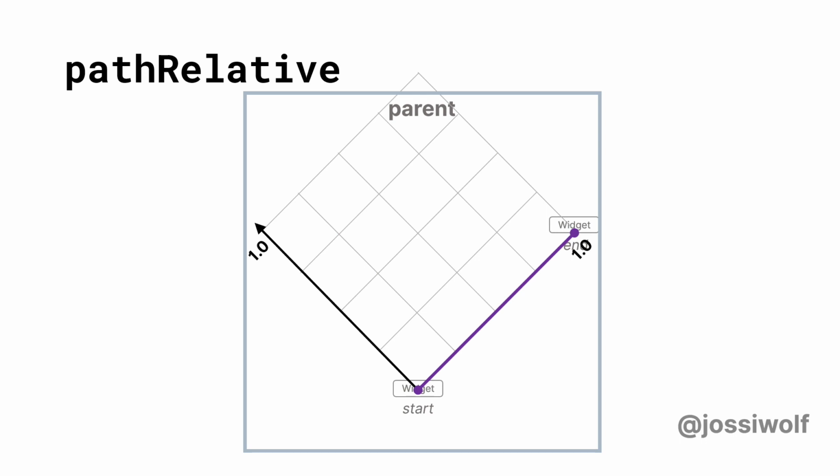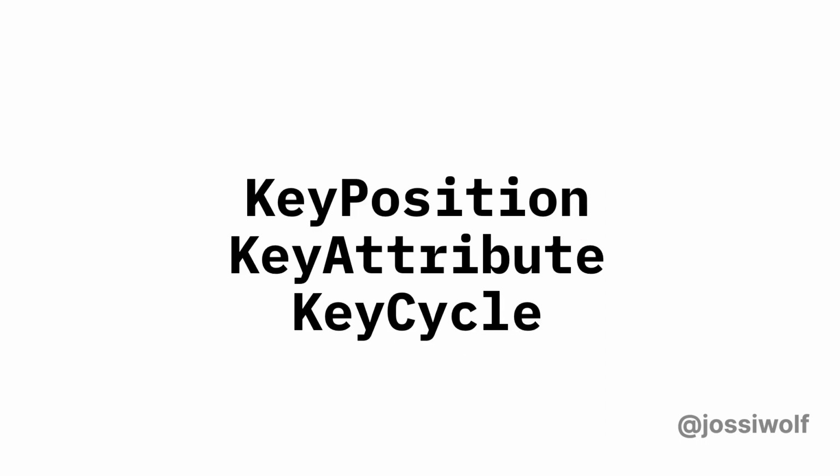But there are three types, well, 3.5 I said earlier, types of keyframes. First one is KeyPosition, which is influencing a position of the view. Second one is KeyAttribute, which, as the name says, influences some attributes of the view, like you might want to change the rotation or background color or something. And then there's also KeyCycle, which I think is by far the most exciting thing about MotionLayout, because it's super complex and allows you to do really complex animations and define them in a non-repetitive way.